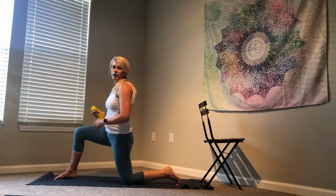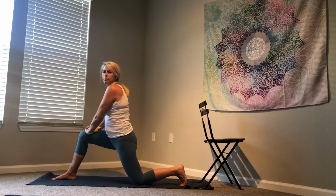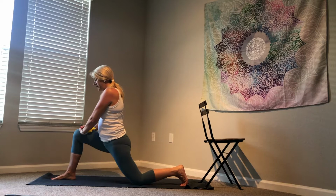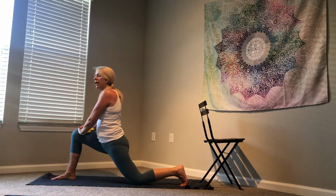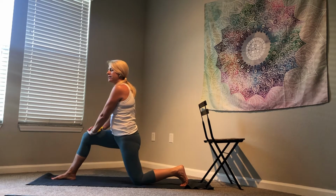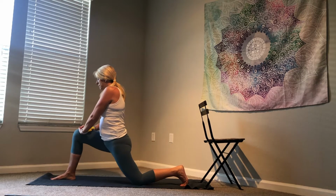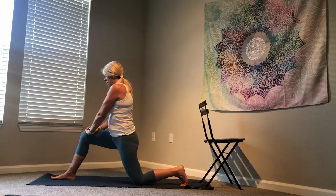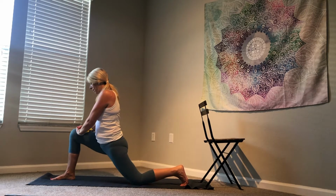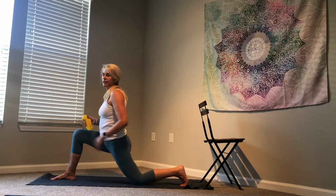So just take a moment, take your hands above your knee. Find your proper spacing. Keep this back left toe kickstand. Make sure your right knee is in line with your ankle. Just maybe bend and ease off to stretch out your left hip flexor. One more time. So we're gonna stay in this lunge.